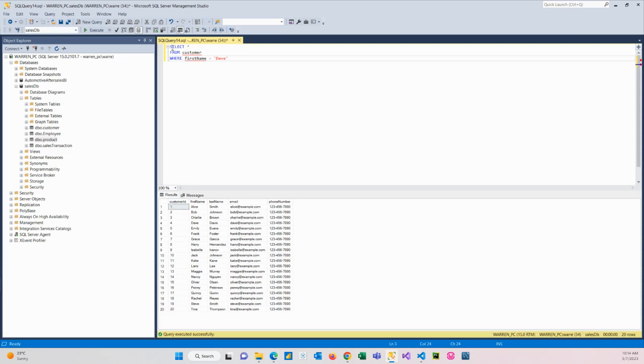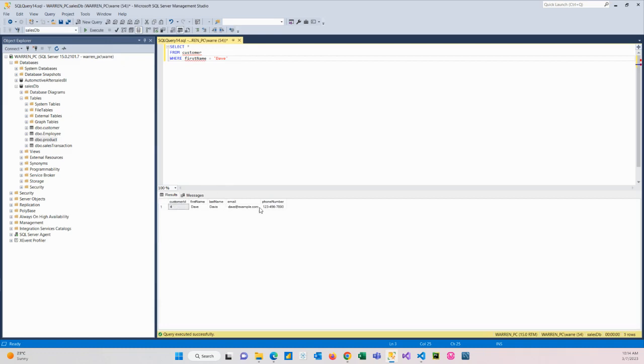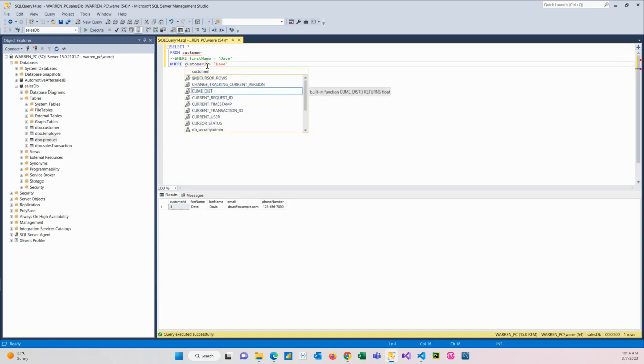So here you can see we're saying, select all the data from the customer table where in the first name column, the name is Dave. If we execute that, it pulls only Dave. So that is a way we can filter data, and we can filter on any column. We could have said where customer ID is equal to 4. So if we had to just try a different thing, I'm just going to copy it down here. I'll comment this one out. Where we can say our customer ID, I think it was capitals, no, customer ID is equal to.